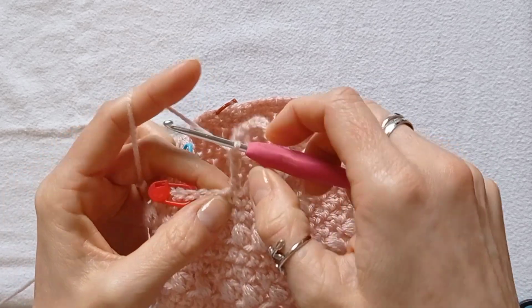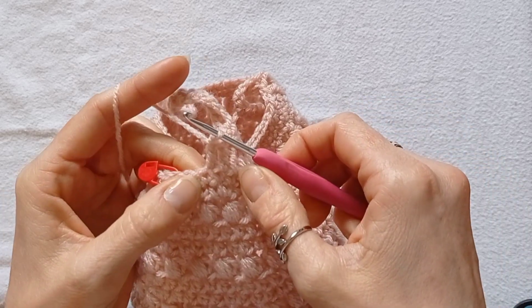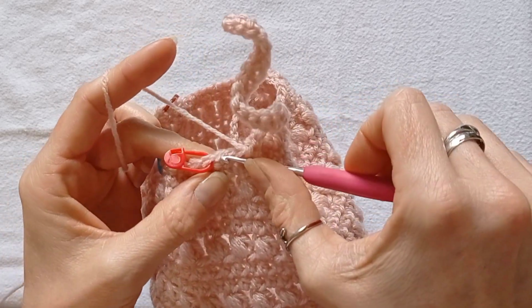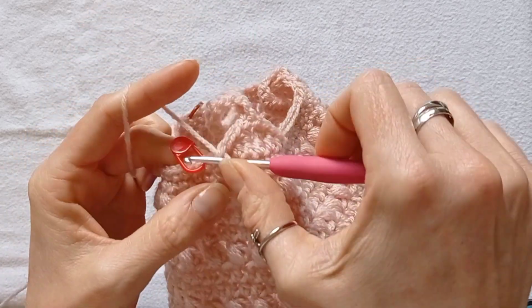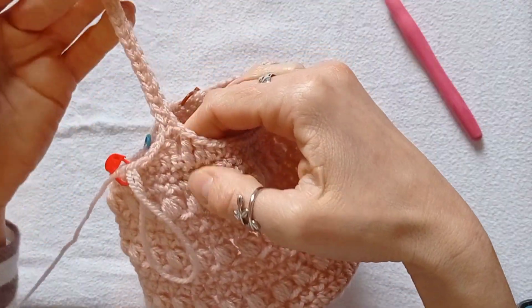Then double crochet in the next stitch. Half double crochet in the next stitch. Single crochet in each of the last two stitches. And that's your second strap done. Now you have two.